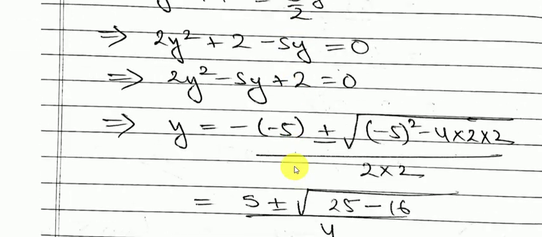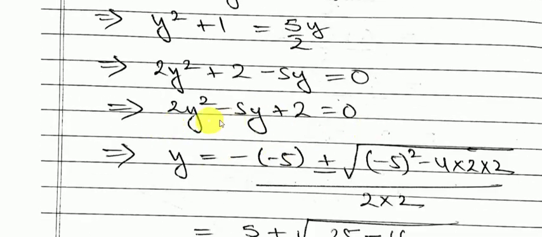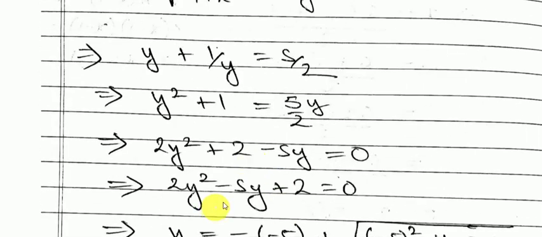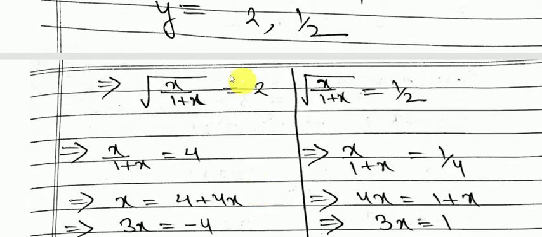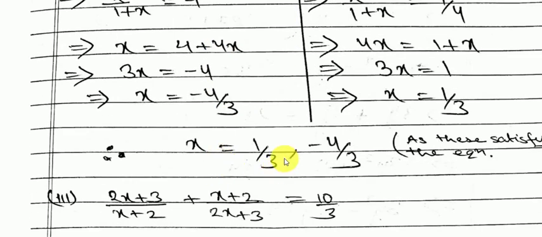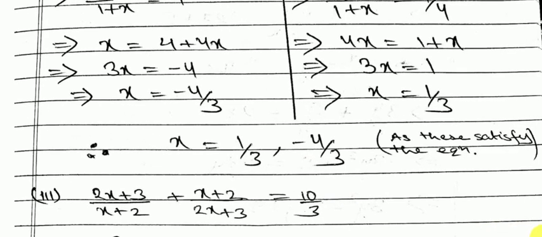So whenever you're doing this type of question where you're doing some substitution, the quadratic equation that you form, whatever result you get for that will satisfy only the quadratic equation. But later on when you substitute back the values and try to find the value of x, it's not necessary that all the values you get for x will satisfy the equation. So you have to check, in rough or some way, you can use the calculator.